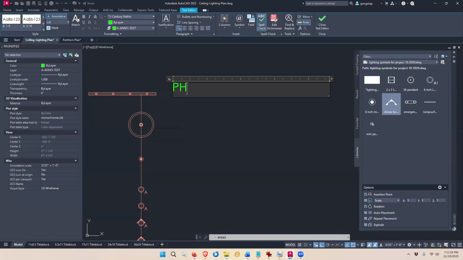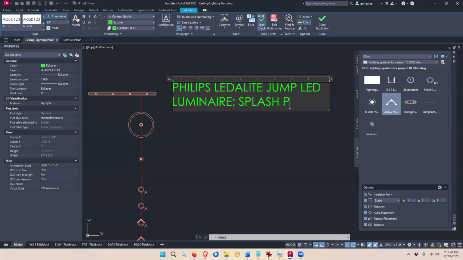Phillips, and we are typing in caps here. What length?